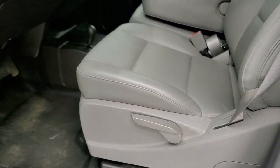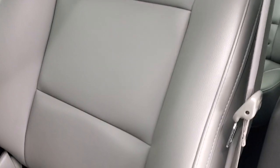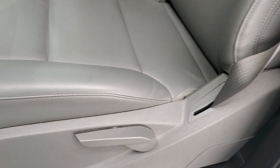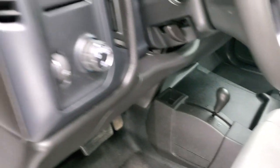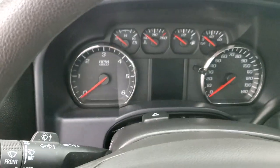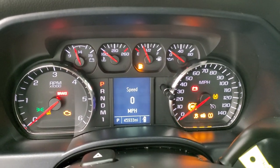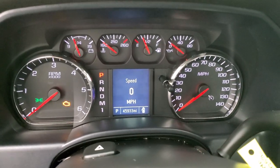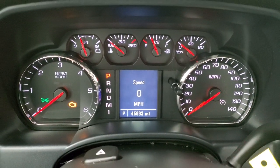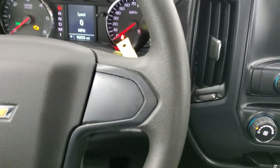Inside, the work truck package gives you the gray vinyl interior — no rips or tears on those seats, and it actually feels pretty close to leather. You get the heavy-duty rubber floors, auto headlamps, factory brake controller, power windows, power locks, and power mirrors, and the 4x4 shifter on the floor. As we hop inside the truck and turn the ignition on, you can see the miles and everything — this one has 45,933 miles on it. You do get a digital speedometer. Instrument cluster is very nice and clean. You get cruise controls on the steering wheel with no major wear on it.